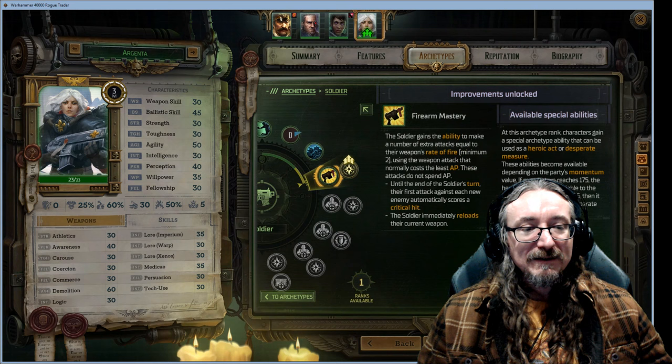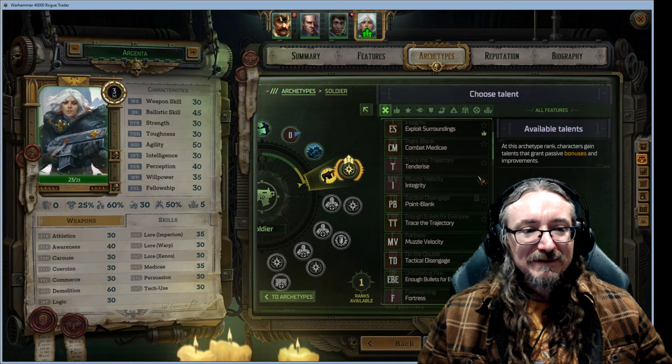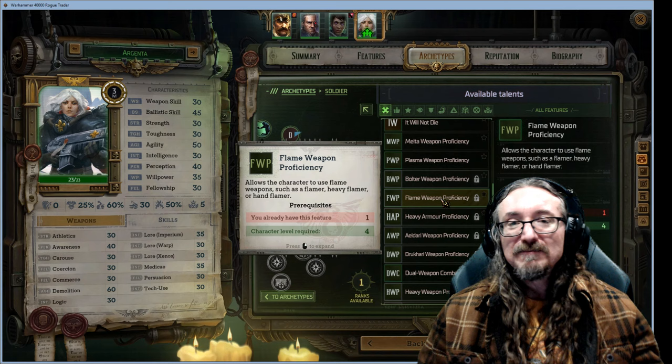And then we got our soldier. I guess she doesn't have any warp features, but we've got lots of cool options. Does she have flame attacks already? Let's see. Does she have the flamer? She doesn't have flame weapon expert, but I'm pretty sure she's got flame proficiency. They have to have the proficiency before they can get the expertise. It's like she's already got that.